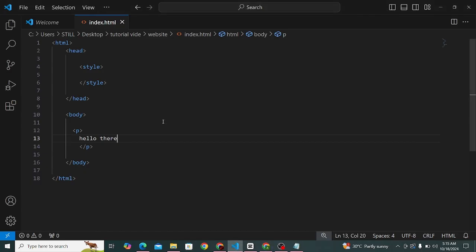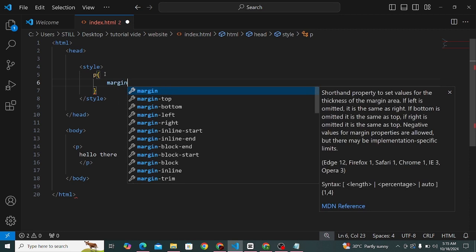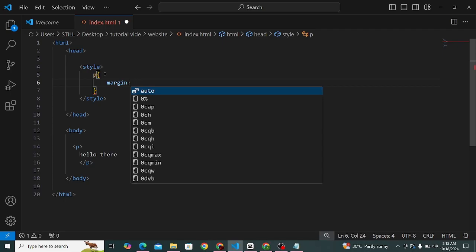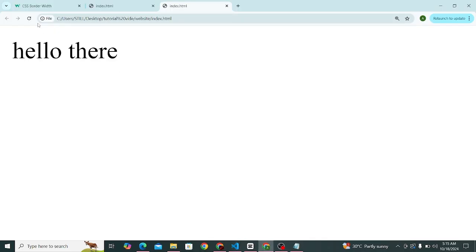So now let's add the property of the margin. Let's select the item that we need to add the property to, which is the paragraph. So P, curly braces. Then what do you want to add? Margin. So margin, then colon. Then let's specify the amount of margin we need to add. Now let's specify 10, which is 10 pixels, then we'll close it with a semicolon. Now let's save it. Now let's open our browser and see what happens when we refresh. You could see that our text has jumped from somewhere here to here.